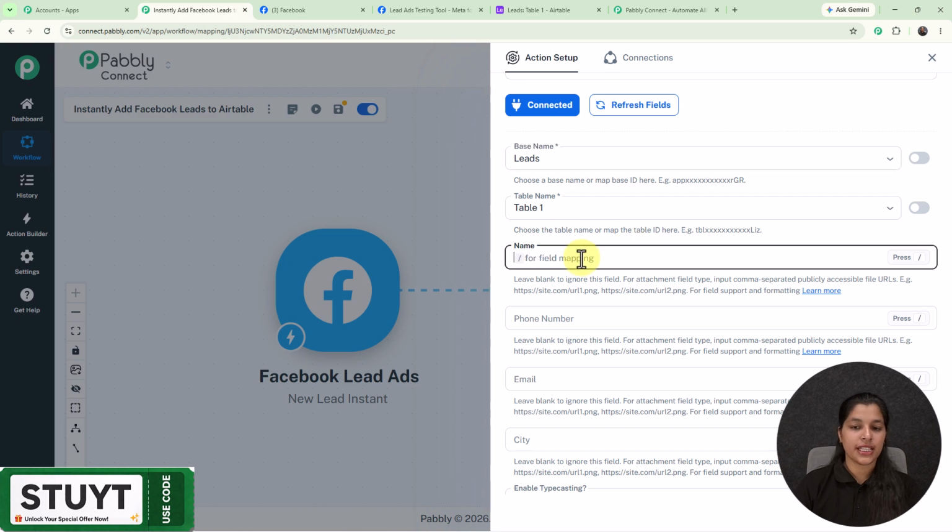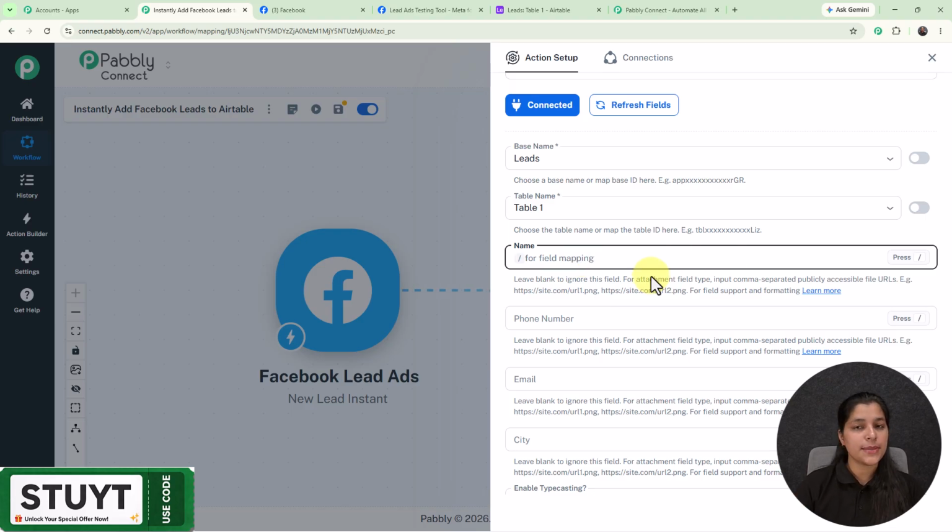So here you might be thinking that I'm going to manually type the name of my lead like this. But no, here I'm not going to do so, because Pabbly Connect provides us a method called as mapping. So mapping is basically inserting the data from the previous step so that you don't have to enter your values again and again, as mapping makes the field dynamic. So here I'm going to map all these fields from the response which I'm receiving from Facebook lead ads, as this is my previous application.